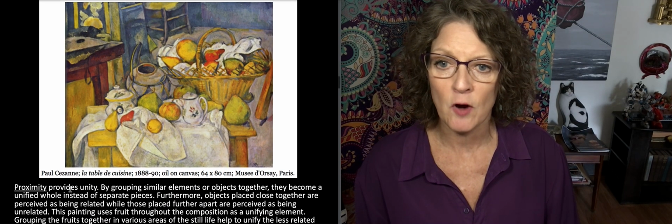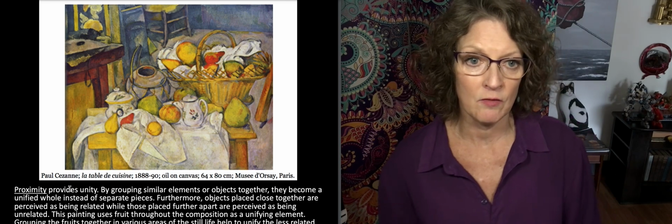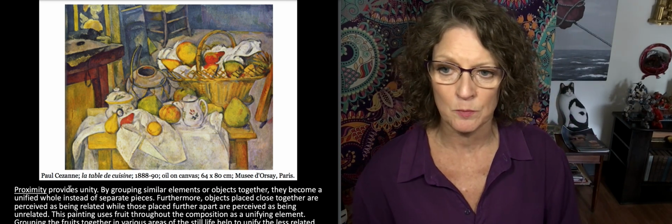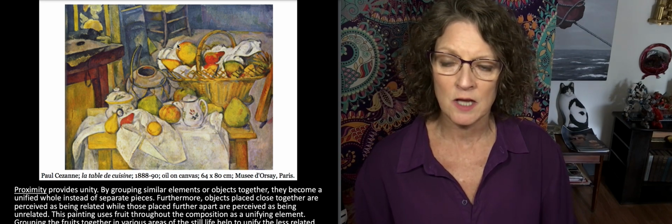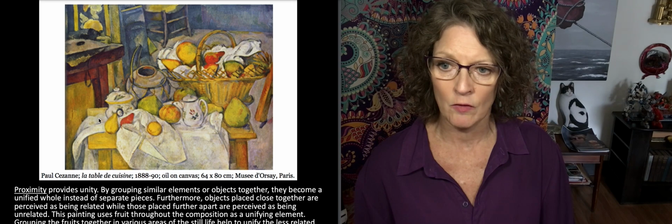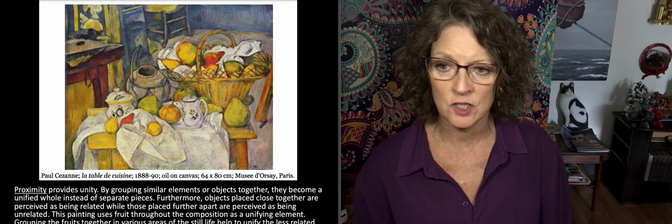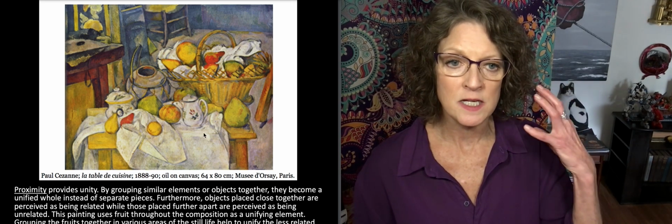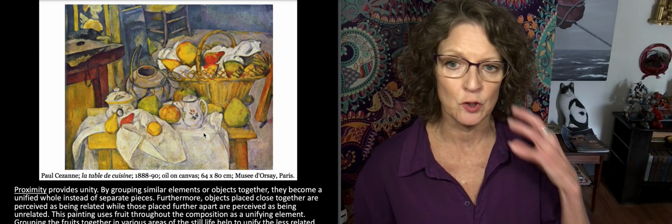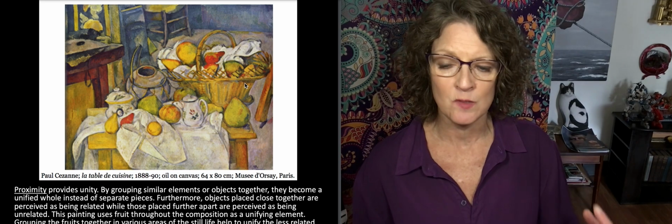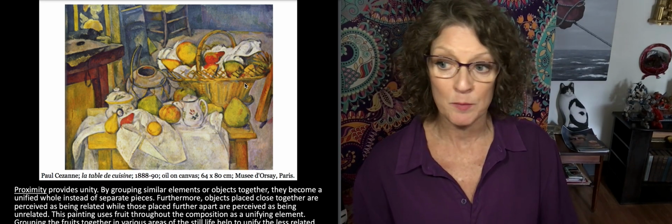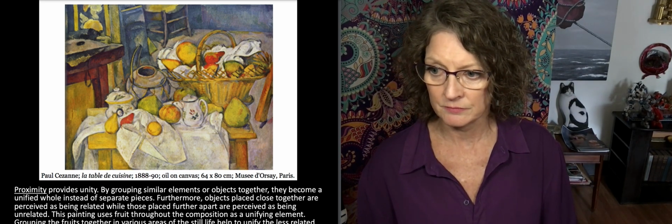Okay. Proximity is another way of creating unity. That means that you're placing certain things close to each other. A lot of times when we have a cluster of things, like say all the objects on this sheet right here, our mind takes it in as a single unit. We may read everything in this basket all as one thing, and that's what proximity does.